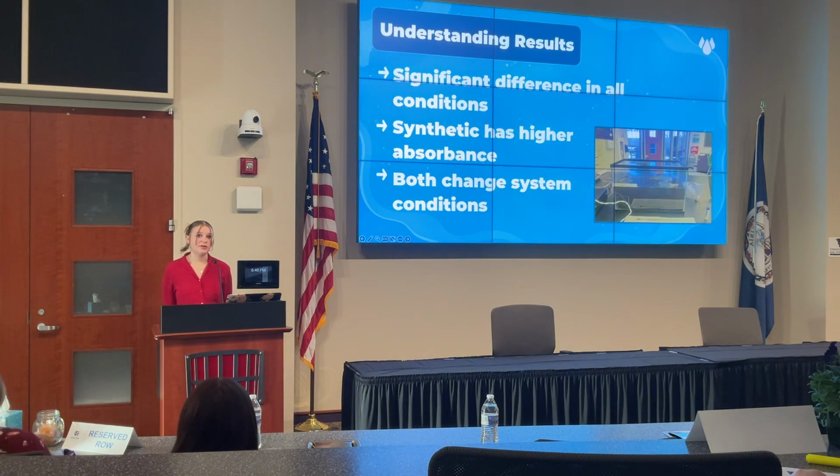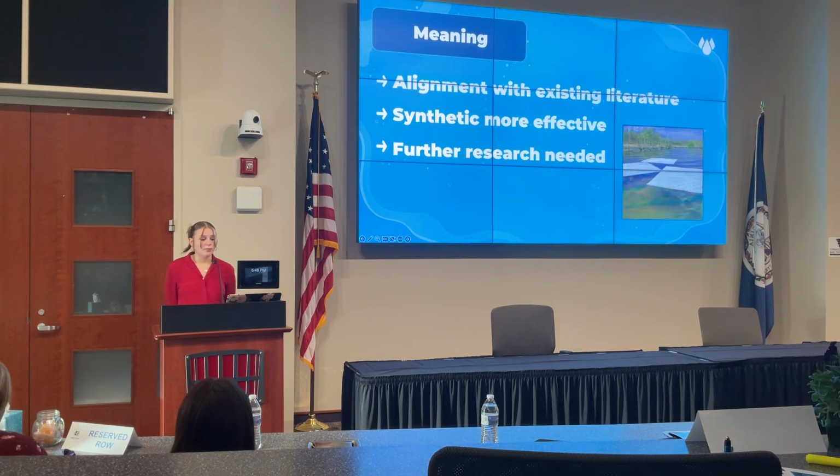There was a significant difference in all my results, concluding that one sorbent performed better in each quantitative variable which I tested. Synthetic has a higher absorbency under the condition of oil residue and weight change. However, they both change system conditions in their own manner that can both be detrimental to the waterways. Mine does align with a lot of existing research. However, existing research does not go in depth about its statistical testing and normally just says synthetic is better or organic is better, not giving any quantitative variables. Synthetic was found to be more effective in 3 out of 4 tests I ran, concluding that it affects the water in a more manageable way. However, further research is needed on the things that do not align in my research.